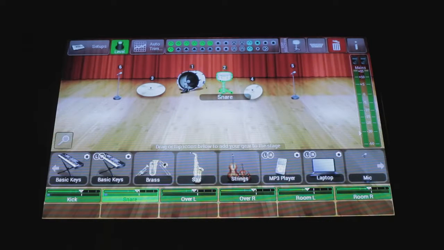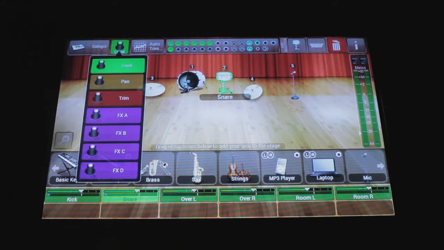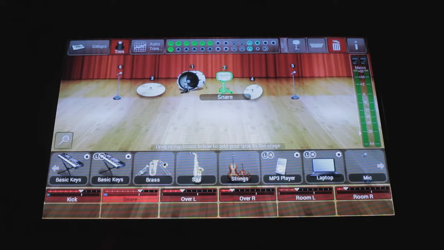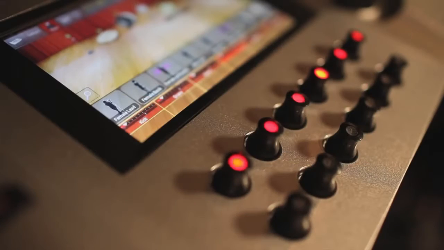Or if you'd like, you can see all of the channels on the console at the same time by changing the parameter that the encoder is currently controlling. And you do that by pressing there and changing it to trim. And so now the knobs are controlling the trim values for the mic pre's, not controlling the channel faders. But you'll probably never need to do that because of the console's auto trim feature.